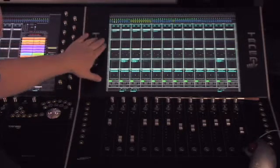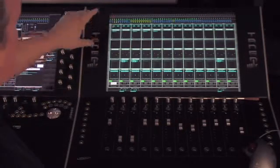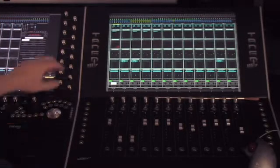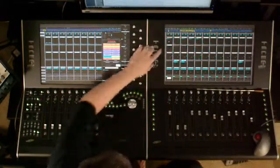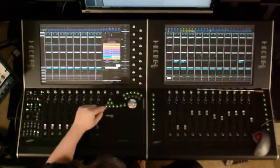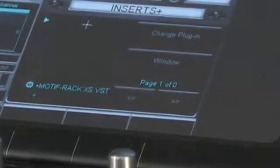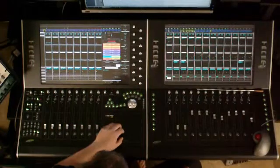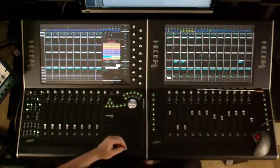Moving down the touch screen, you can see all the channel ops that are available — just like the main screen. You have the input section, which snaps to left and right pan, phase, and trim for the input. Here are all the inserts; in this mode, I'm in inserts plus. In the last two positions, I show indicators for quick controls as well as the first six positions of the inserts. Since I rarely go more than six inserts deep, I like this view so I can also access the quick controls for routing — I'll show how that works in a later video.